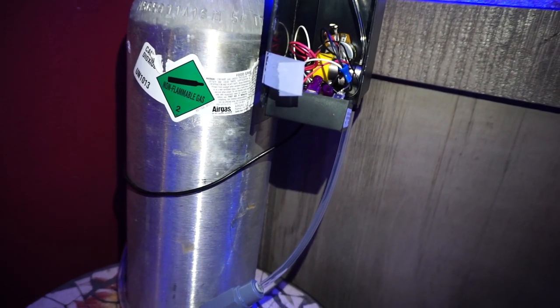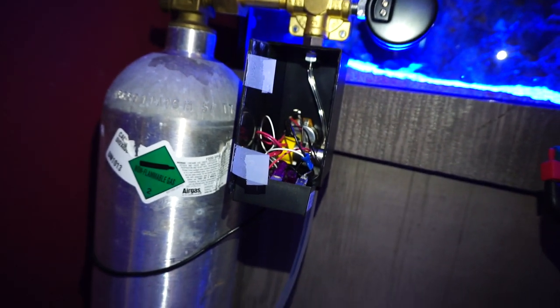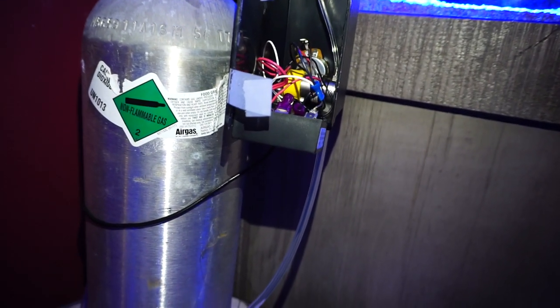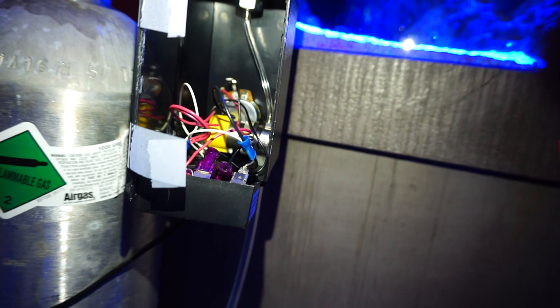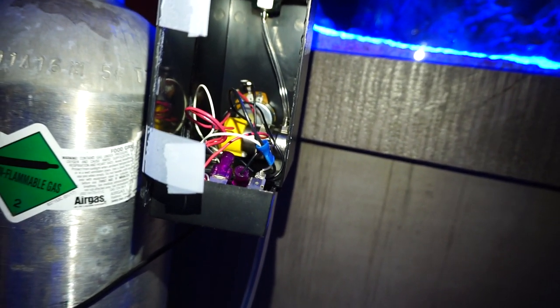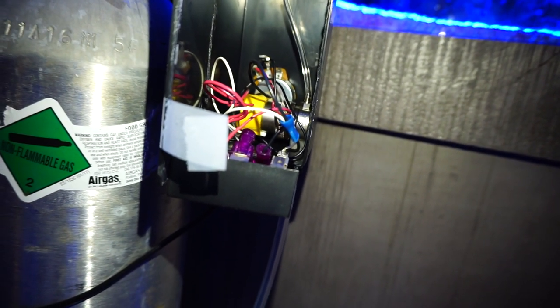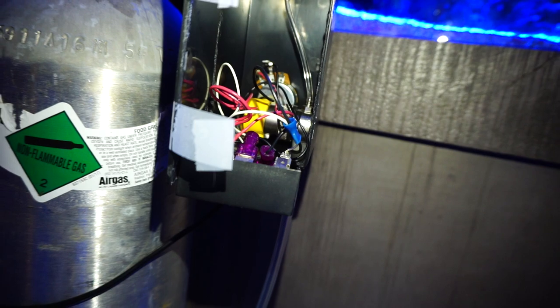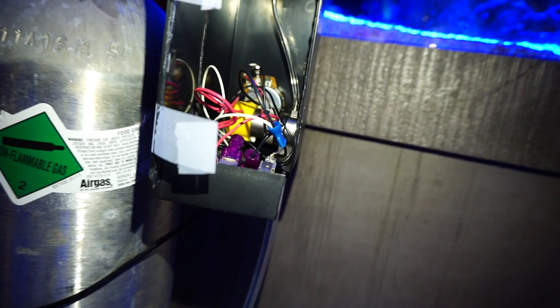Long story short, I ended up calling the manufacturer of this regulator, and with their permission, I went ahead and opened it up because that would be the final place to check. Sure enough, I don't know if you guys can see this hose right there, this airline tubing at the bottom, there was a leak. So I ended up cutting the hose, just maybe a quarter inch, and putting it back on, and sure enough, the leak stopped.